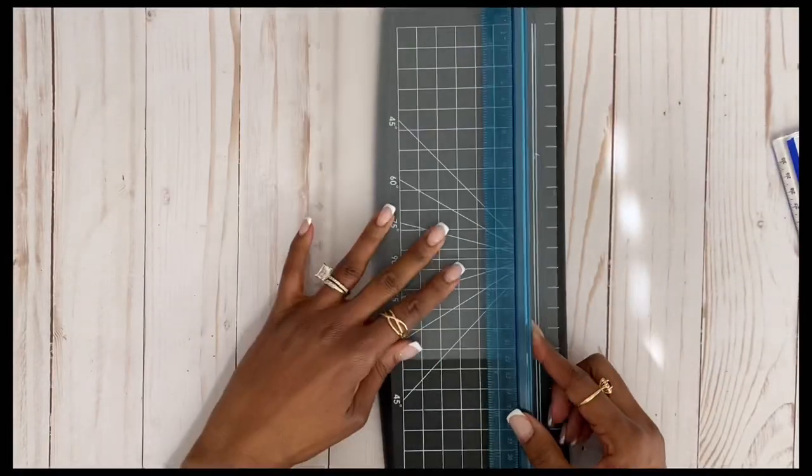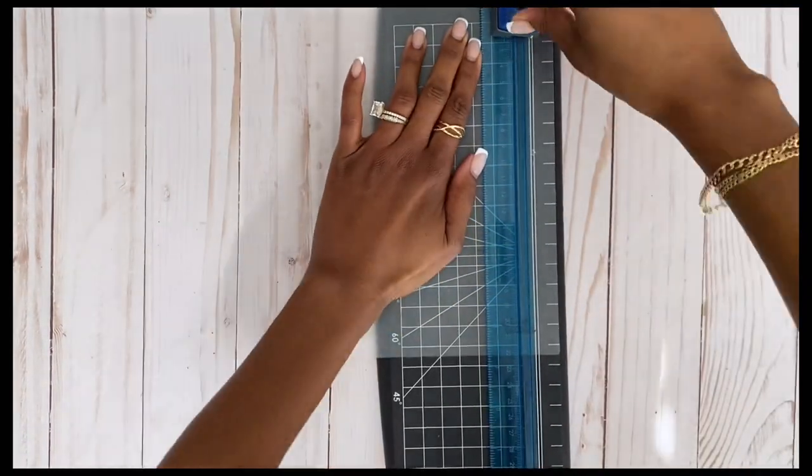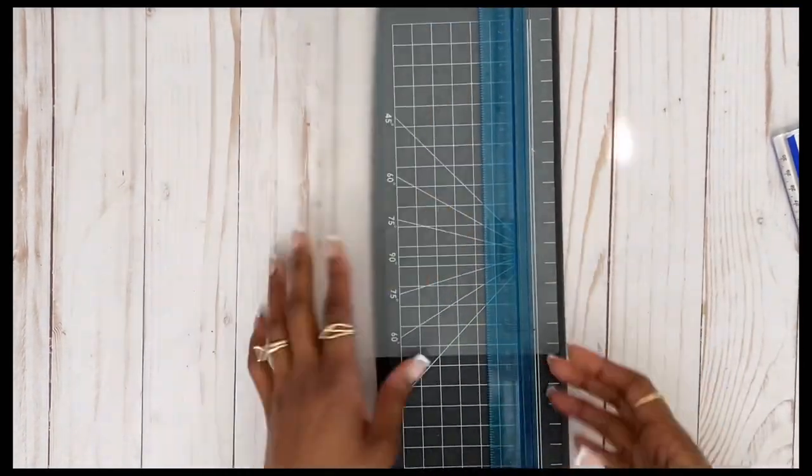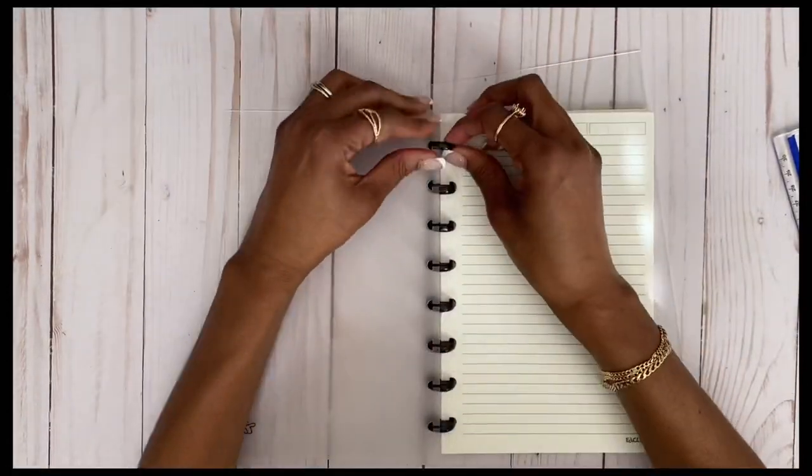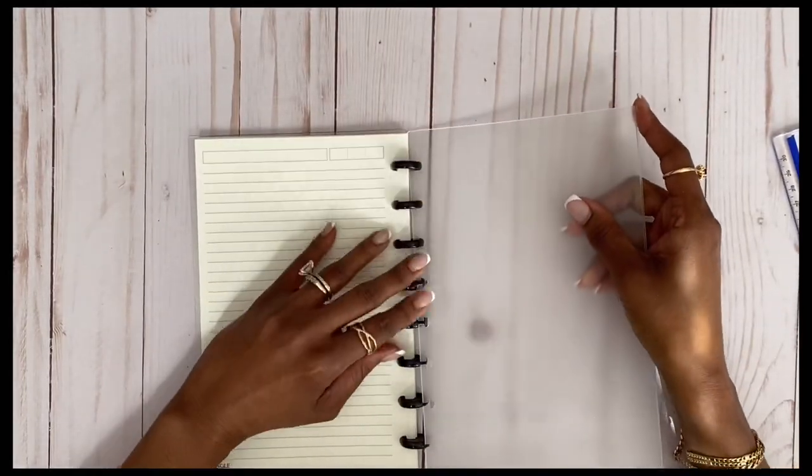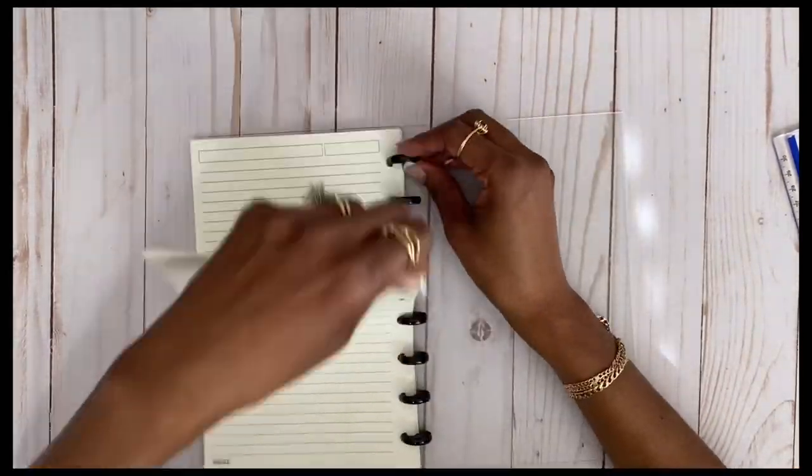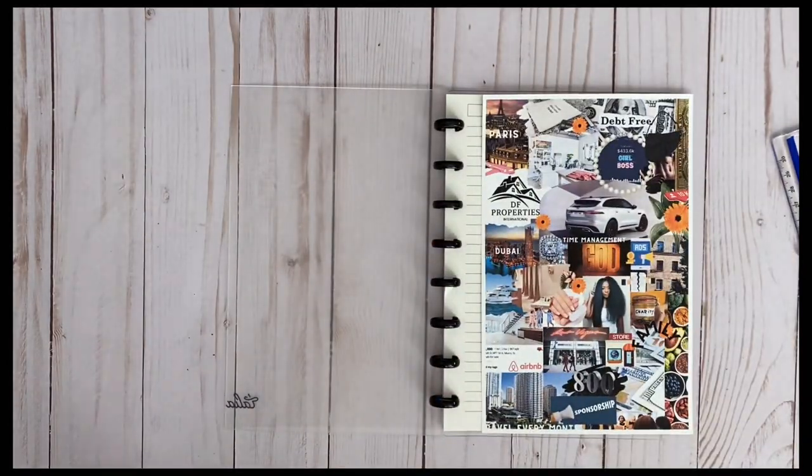Now I'm using these poly covers that I picked up, and I've already linked in the cards above. I'll link in the description box the Amazon haul that I did when I picked up the planner. I'm just going to score it, and by scoring it, it breaks apart really quickly. I'm using these as a cover as well as a back panel for the planner.